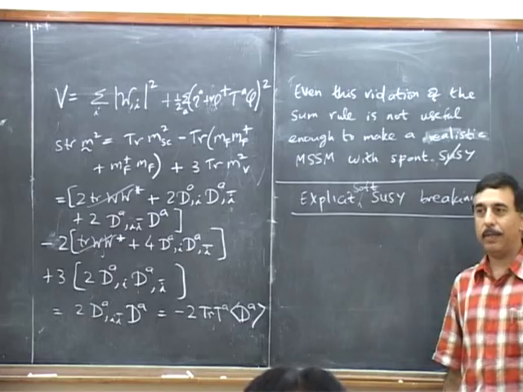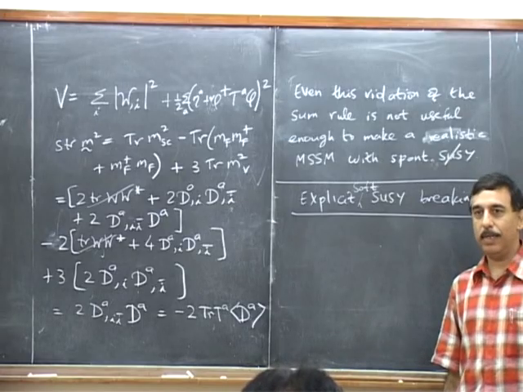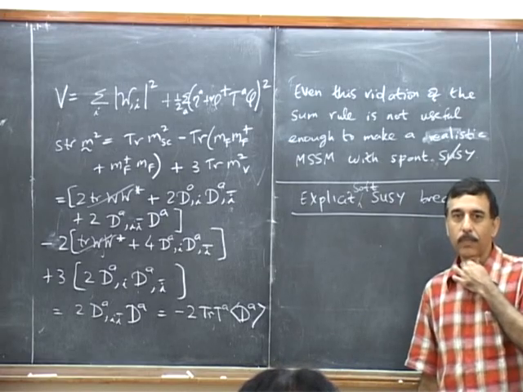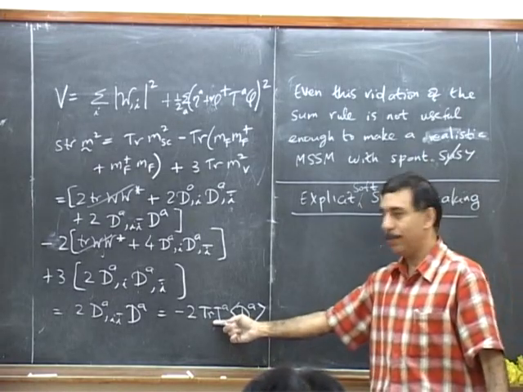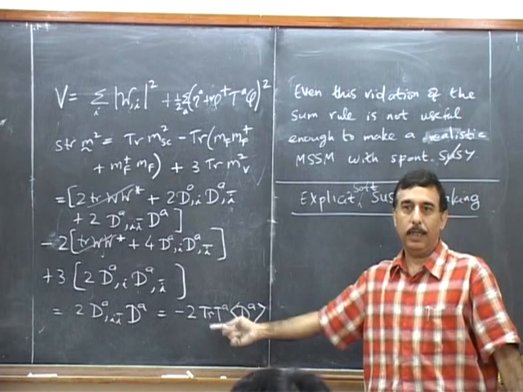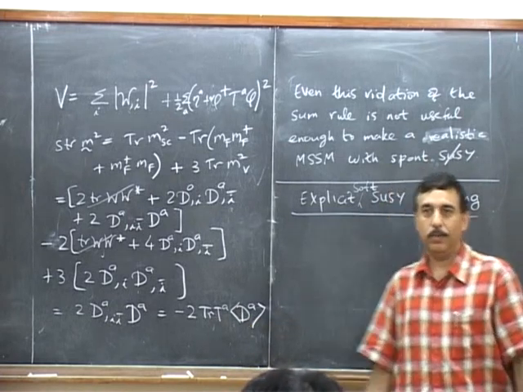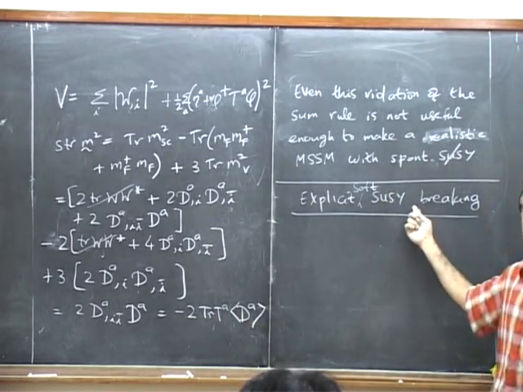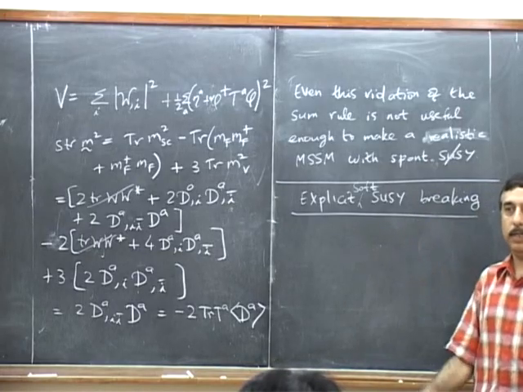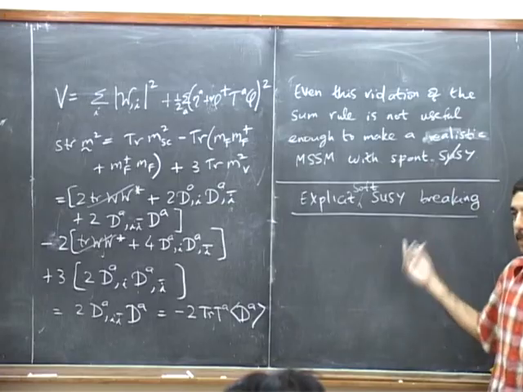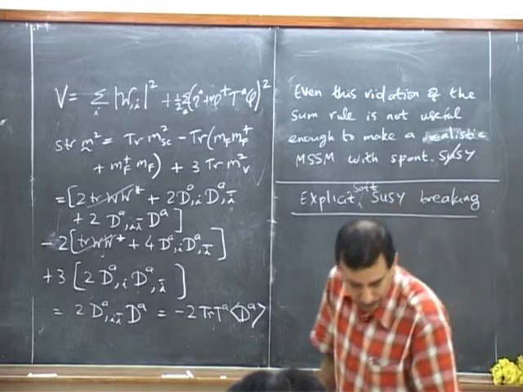And next time we'll go back to the MSSM, whose supersymmetric sector we've already done, and we'll ask the question: can we implement spontaneous breaking with this sum rule in a realistic way? We'll find the answer to be no, and then we'll say, okay, this is the way to go, and then we'll actually write down what we should write down in the MSSM and see what are its experimental consequences.